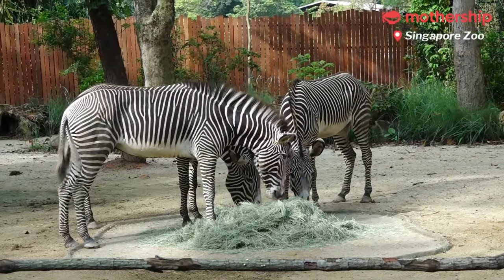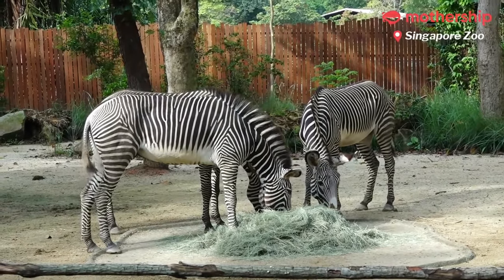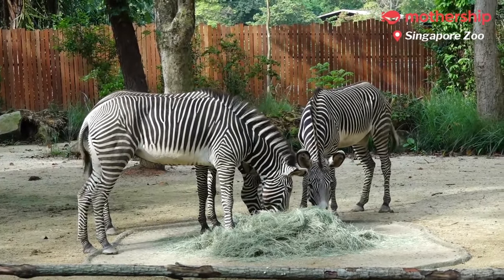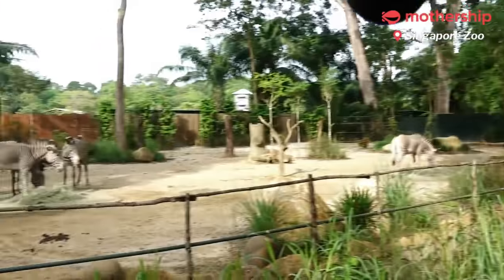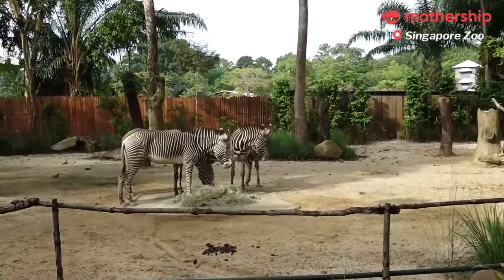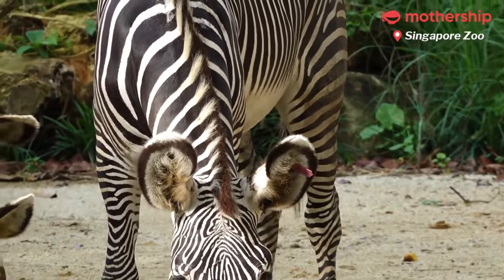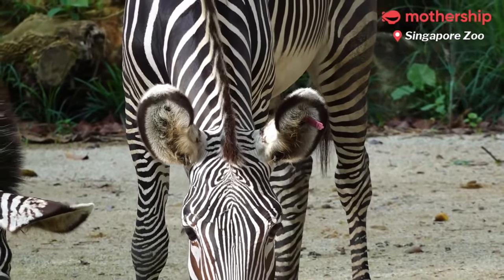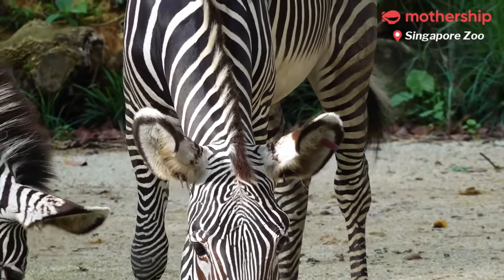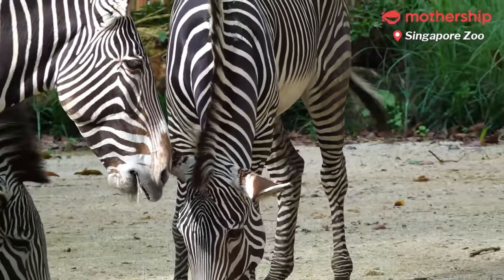Is there anything special about these zebras? These zebras are the Grevy's zebra. They are actually the largest out of all the zebras. They can be identified with their big round ears. Their ears are a lot rounder and a lot larger than other zebras. And also, they have a white underbelly. If you have seen other zebras before, they don't have that white belly. You know how big their ears are? Huge. It's almost like Mickey Mouse. Oh, you're right, the hidden Mickey. But I promise they're zebras, they're not mice.